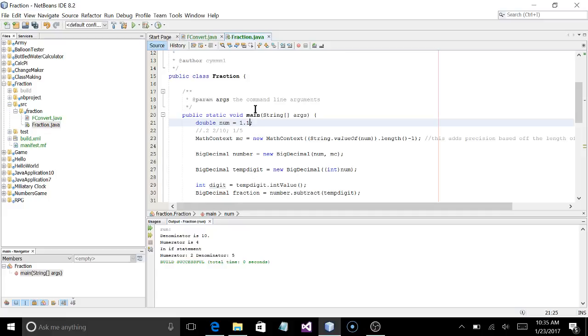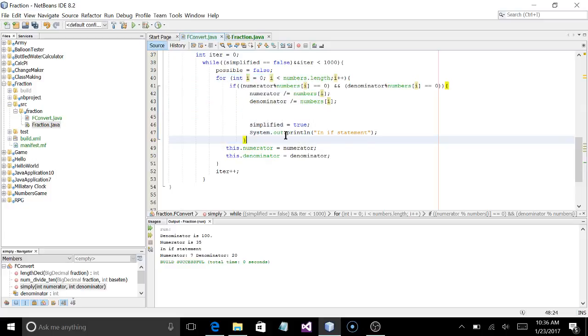So if we do, what's a number that we can do? 35 maybe? 7/20, which is correct, because 35 is 35 over 100, divided by 5, you get 7, and you get 20. So this is as simplified as it can get. So that's pretty much the gist of it.